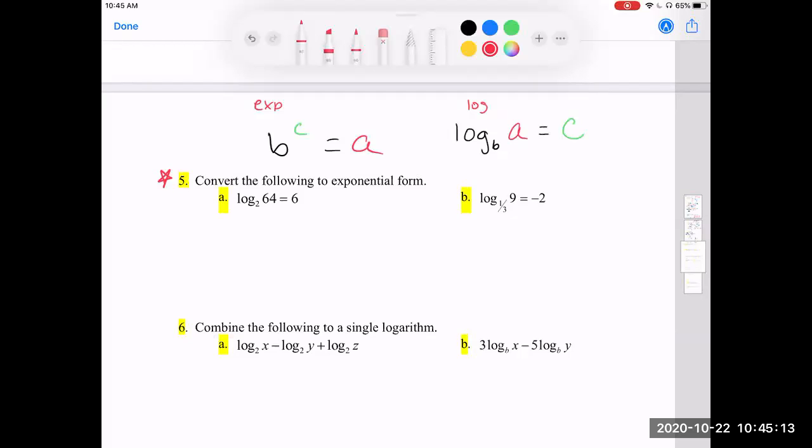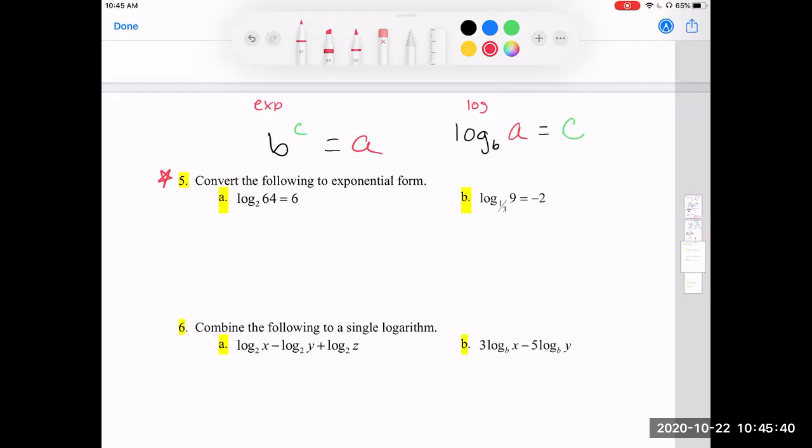If you get confused, you can always think of it like a puzzle piece. Each puzzle piece, you can just move it and replace it with an appropriate place. So your exponential base and your logarithmic base are the same numbers. Now, the other workings, your c and your a, they kind of flip, and that's how I think about it. Your base is the same, but your exponent and your argument are the ones that flip.